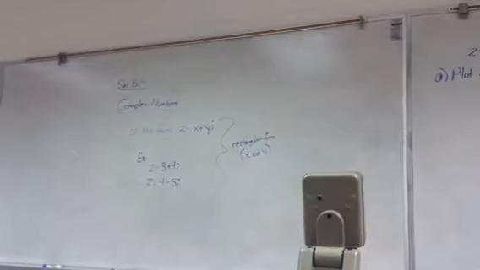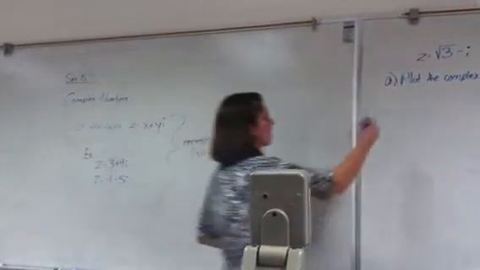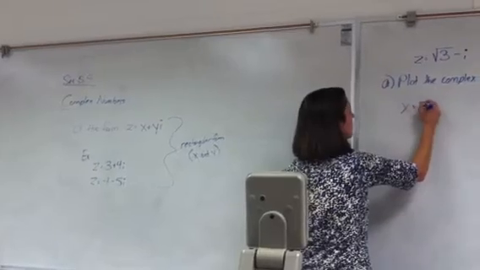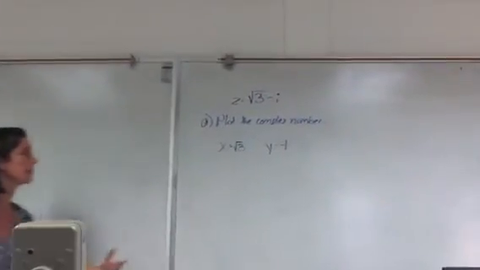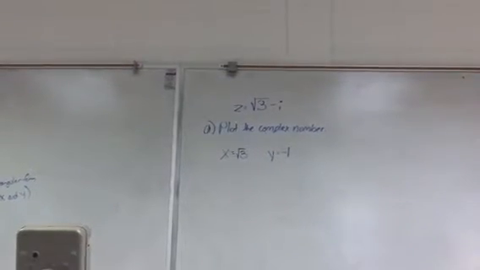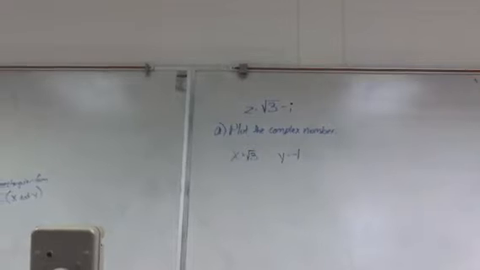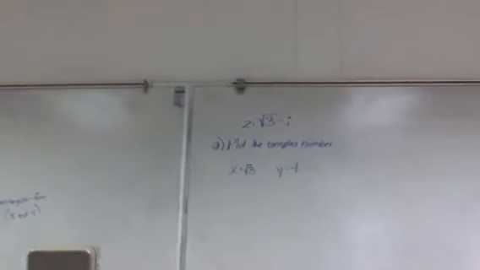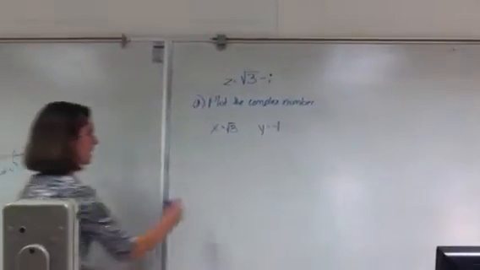So the X value is what? Square root of 3. And the Y value is what? Minus 1. You need to take the sign with it, because remember that your general form had a plus, so you're really looking at a plus and negative I. Okay, and then you basically plot that just like you plot a regular point.